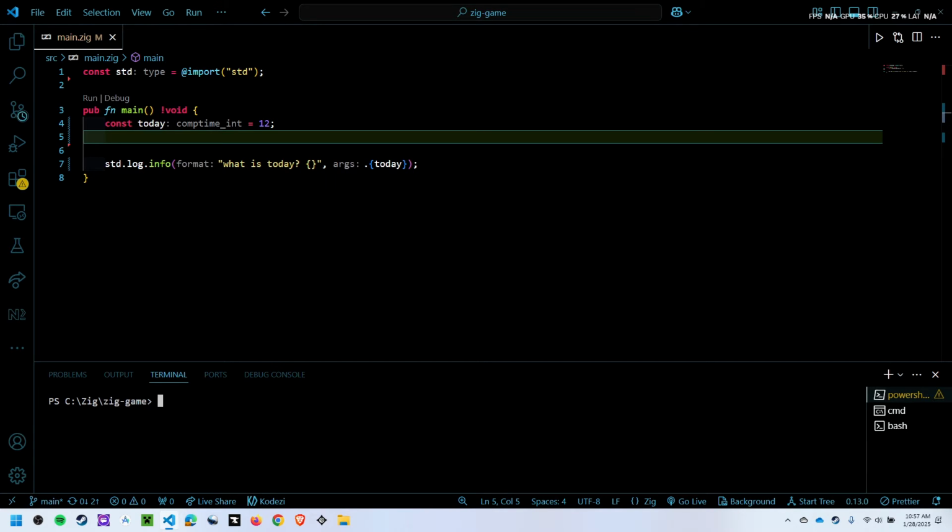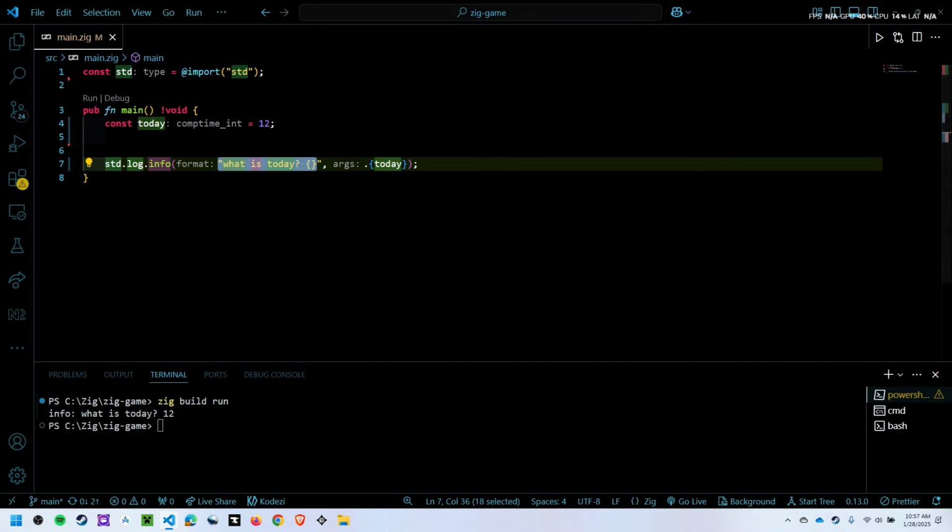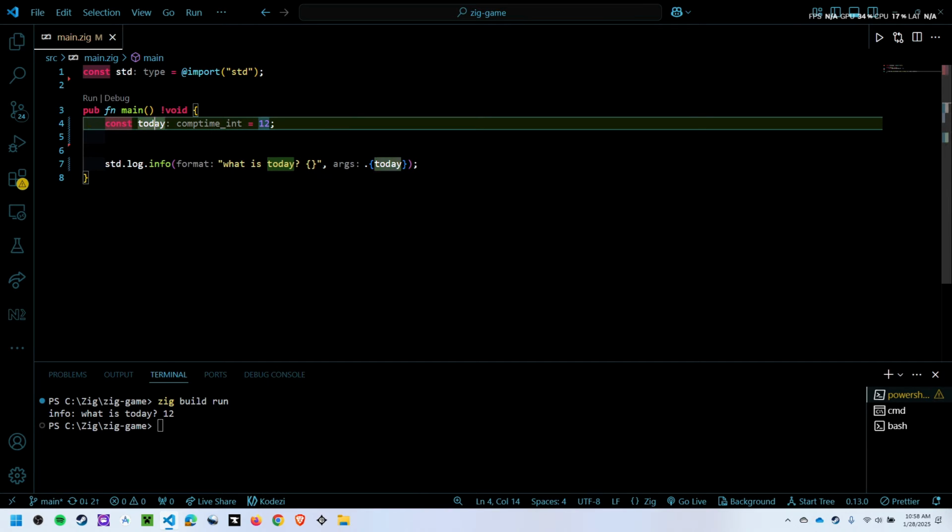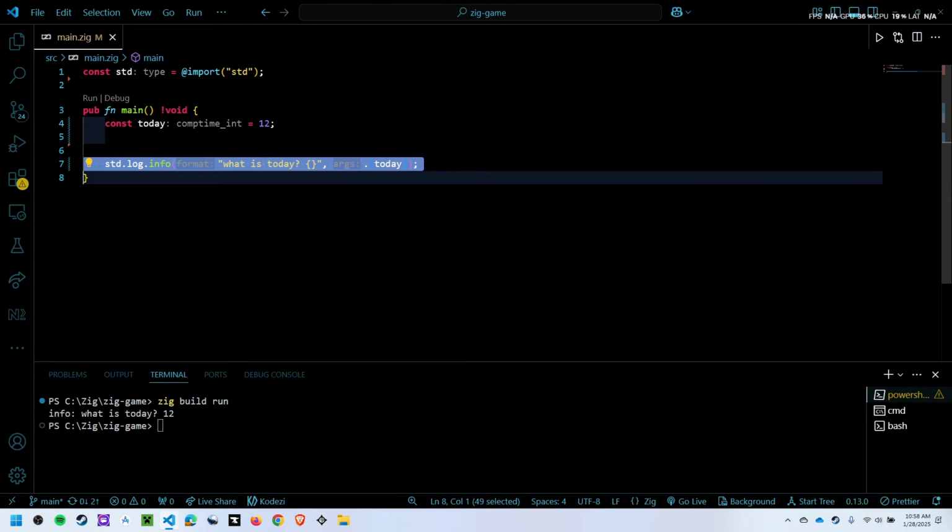Alright, let's go ahead and do zig build run. Let's see if we caught any errors. Nope, it just says what is today, and it says 12, as we can see right here. So basically, we're outputting the question, and we're getting 12 from today, which is over here, which is being called right here.